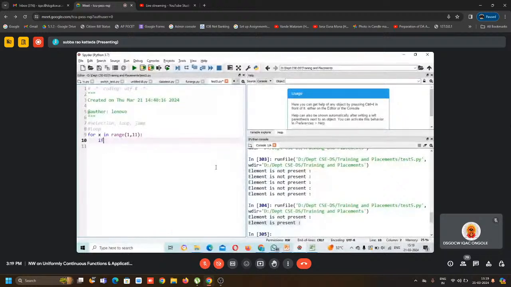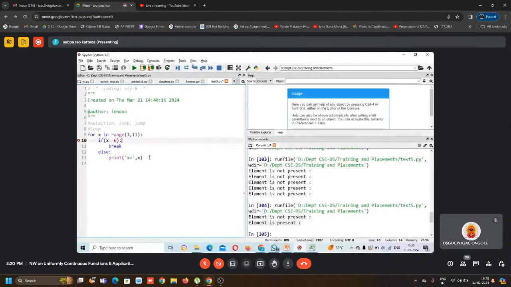I would like to print, if x is equal to, I'm testing for 6. If x is equal to 6, then I have to stop the process. Otherwise, else I can print the number: x is equal to, comma x.